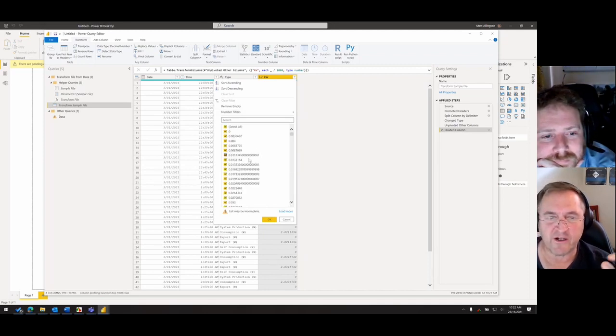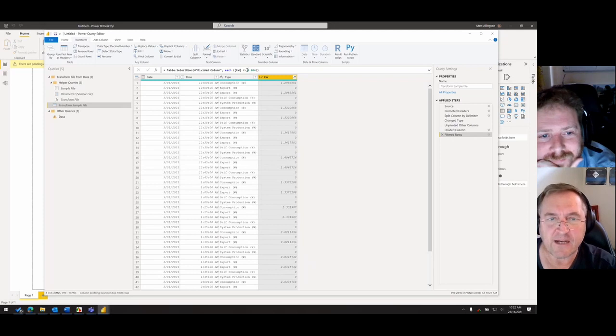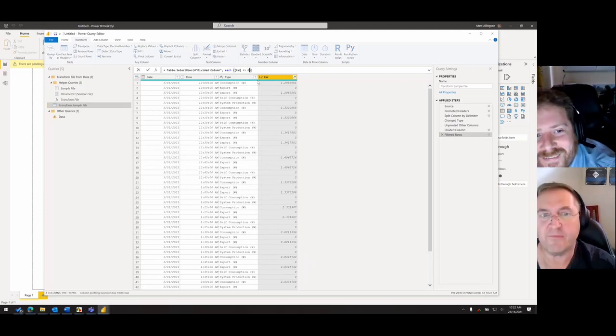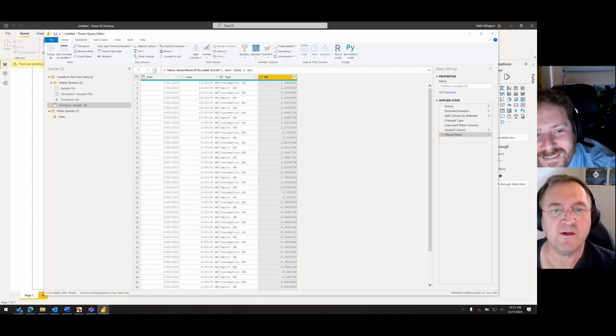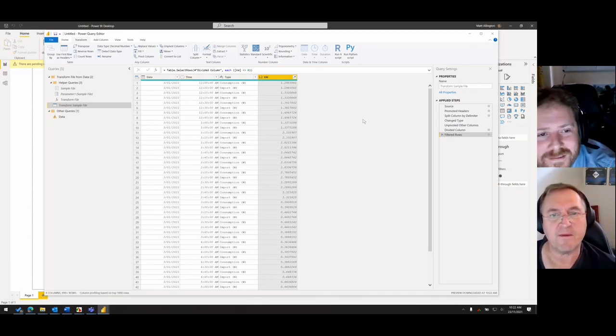So this is a little trick that I use. I just pick any random number and deselect it, and then edit it and say 0. So if you've got a list of numbers, that's a good way to get rid of the zeros and save you scrolling. All right, so that's got rid of the zeros.